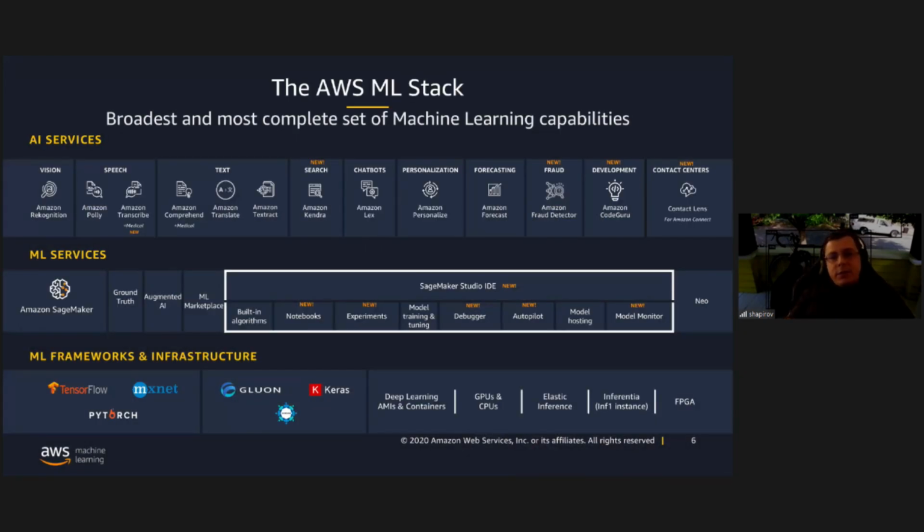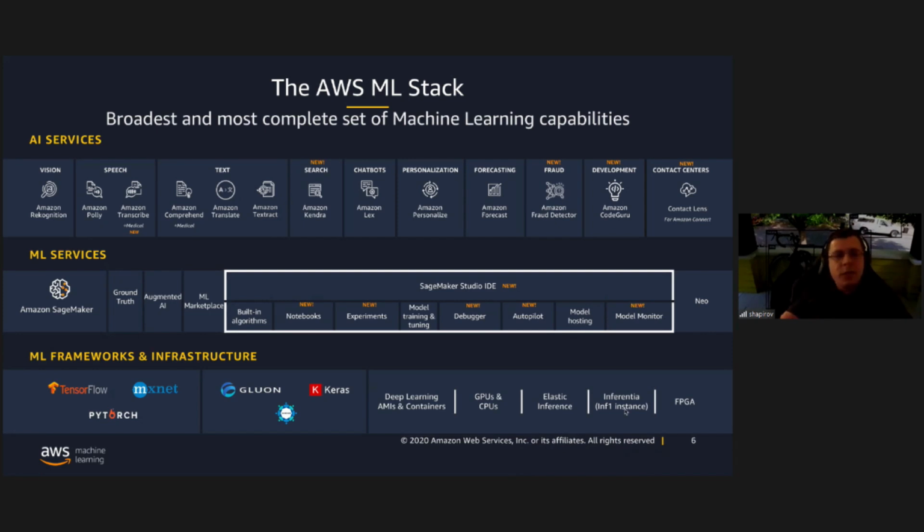Well, this slide just shows the breadth and depth of the services that we provide for machine learning at AWS. They're divided in three layers. The top layer, I'll start with the top, is our AI services that use pre-trained or auto-trained models. You can see Rekognition, Translate, Transcribe, and things of that nature. They can be used by anyone who can use APIs.